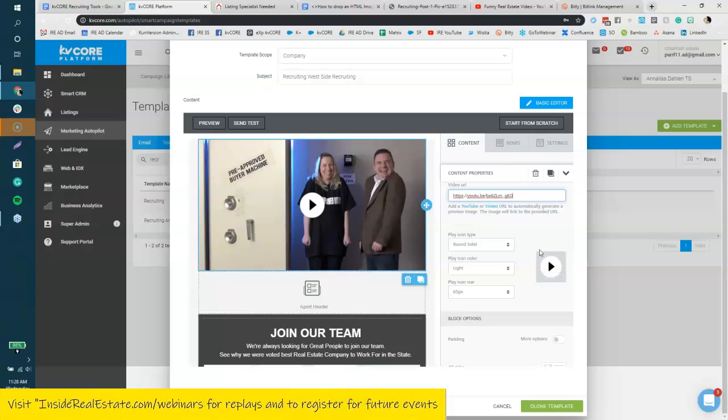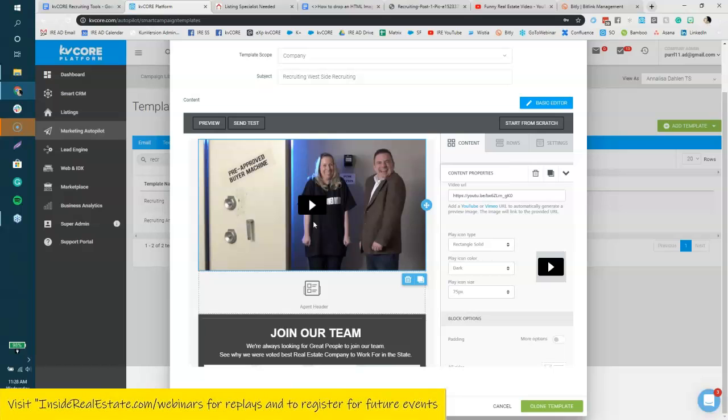You can actually adjust how these look. So you're going to want to take care to look at this to make sure it's standing out from the video. So do you want it round solid? Do you want it rectangle, outline? How does it look best? You can even change up the icon color and make it bigger. So you can look at your visuals and make sure that video is standing out so people get that it's a video they can play right now.